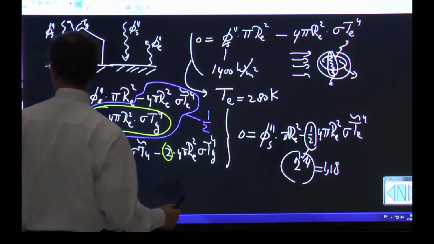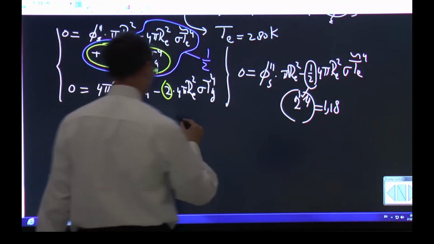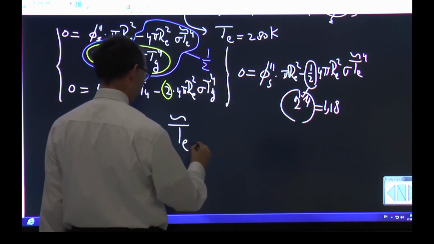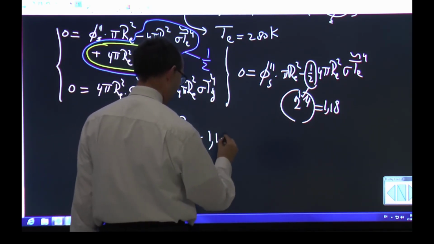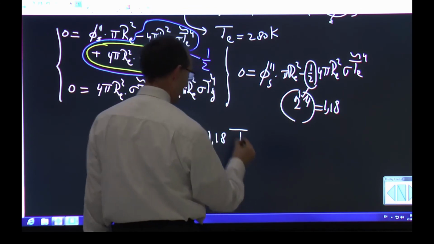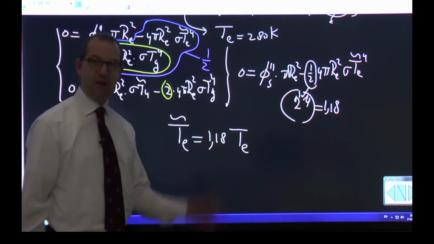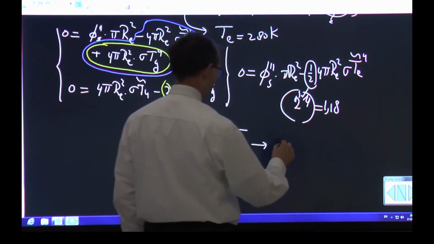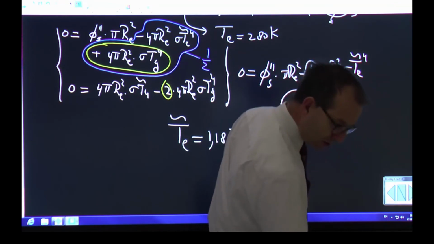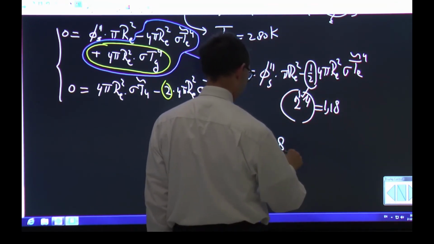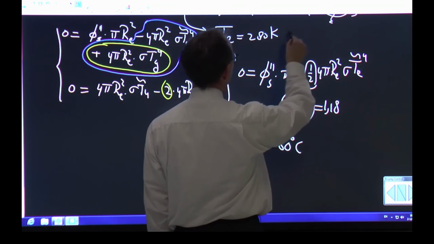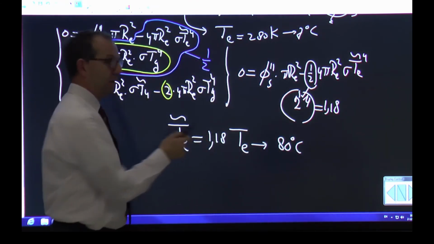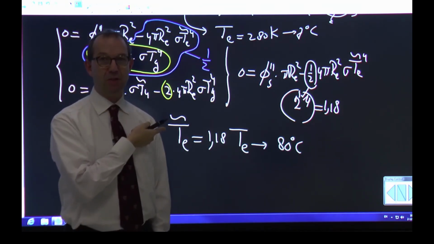So if I write that in a more neat way, the greenhouse that we made by putting this glass around gives you an Earth temperature that is about 20% higher than the Earth without greenhouse, which is pretty significant. It's going to heat up the Earth to about 80 degrees Celsius, compared to what we had here, 7 degrees Celsius. It gives you a bit of a feeling why we need to worry about the greenhouse effect with our CO2.